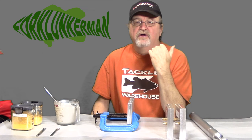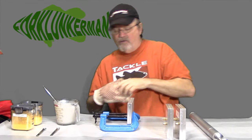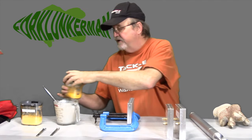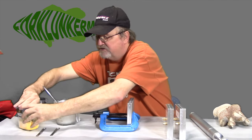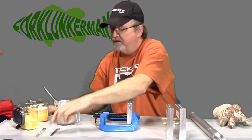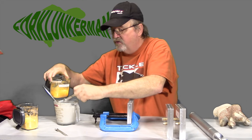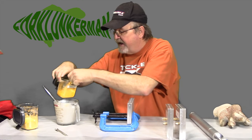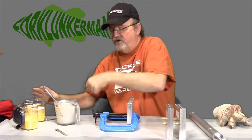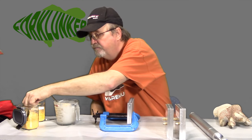For years, we've been using a little pen or even some dip-it dye to put chartreuse. So I thought, well, why not just go ahead and add some chartreuse flake to this pearl white colorant I'm using here. So I'm going to be using two sizes of chartreuse glitter in this, a little one and the large one. So let's start out with about a quarter, maybe a quarter and a half small. Here, that's probably good enough. And then I'm going to use two full large ones.